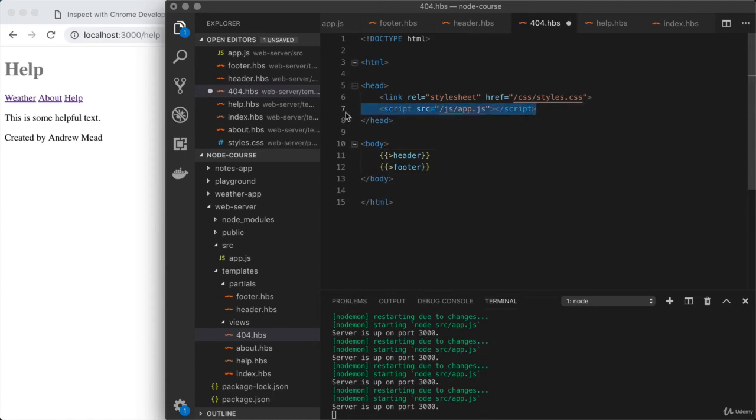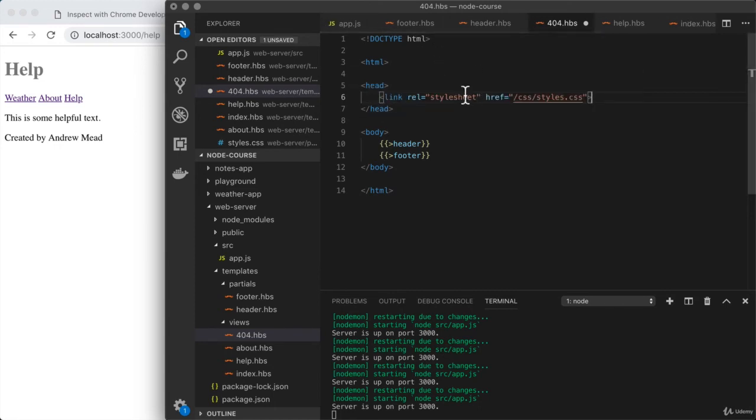First up, we're not going to load the JavaScript file into this page, so I'll remove that. The only external file we're going to load in is our style sheet. And from there, we already have the header and footer in place, which is great. That brings us to step 2, making sure we render a message in between the two.